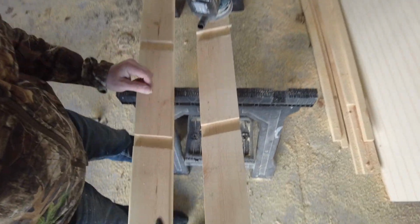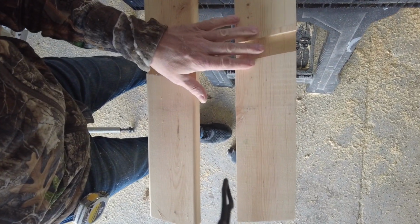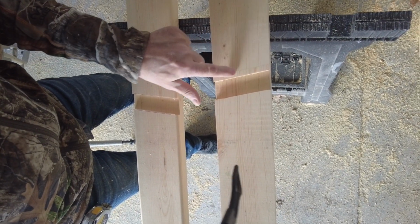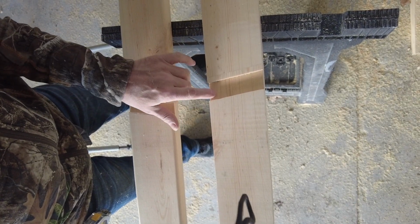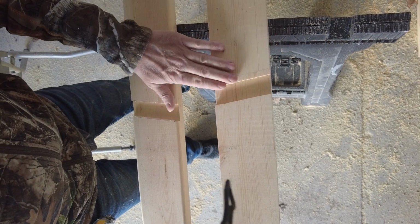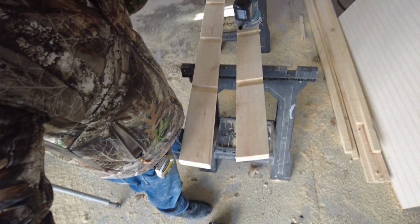Well, the one thing I probably could have done better is I could have matched the grain up a little bit better. But again, this is just a small little repair on the bottom step. So I think I'm pretty good with the way that turned out. When I stain it all, it's going to be not very noticeable, I have a feeling.